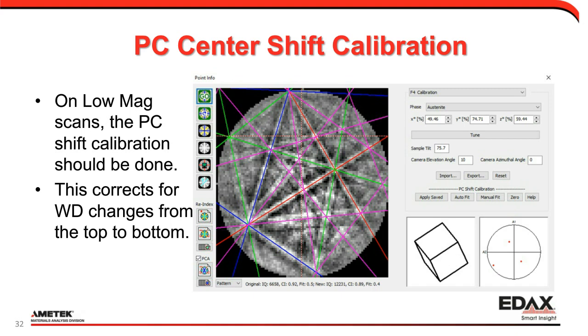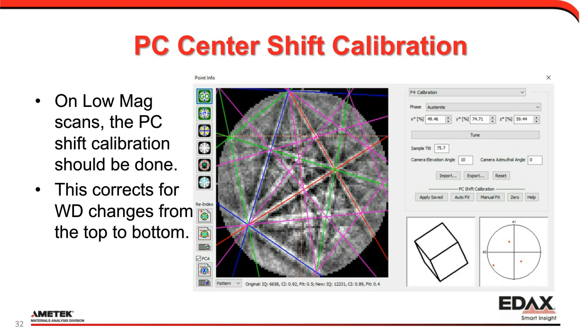Here you can see the PC shift calibration down at the bottom, the auto models and the manual ones. The auto models randomly find patterns and do it for you, while with the manual one, you find the points and then it calculates off those points. I usually just use the auto, because if I don't have good enough patterns to do the auto, I probably shouldn't be recalibrating. The manual is one of those things where it can be tricky to find enough good data points to really get a good calibration off of that.